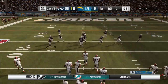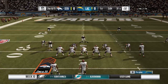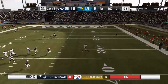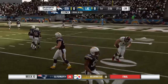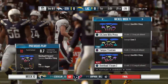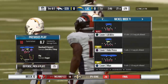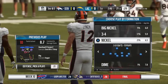And now after the delay of game, they're operating behind the sticks, 2nd and 15. Throwing again here, Lynch, escaping the pressure right. Oh, he's got some breathing room and avoids the contact by sliding. And give him 10 that time as he was able to get away from the pressure and get a nice gain. Partner, he was going through his progressions. Not there, not there. After about the third one, he decided he better pull it down and run for it. And he slides down and avoids the hit for good measure.